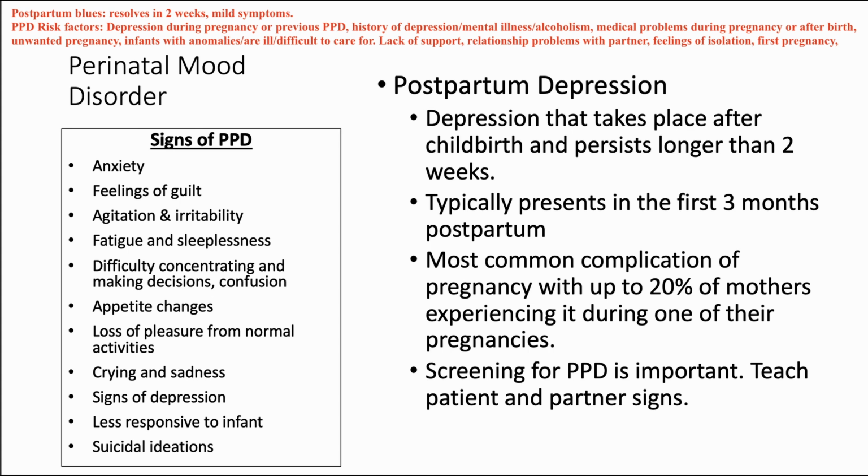It's the most common complication of pregnancy, with up to 20% of mothers experiencing it during one of their pregnancies, right? Screening for this is very important, and then teaching the patient, and probably more importantly, the partner, the signs of it, because sometimes if you're in it, you're not going to identify it in yourself, right? So it's easier if we tell the people around her too, like, here's what to look for. Just be aware of it.